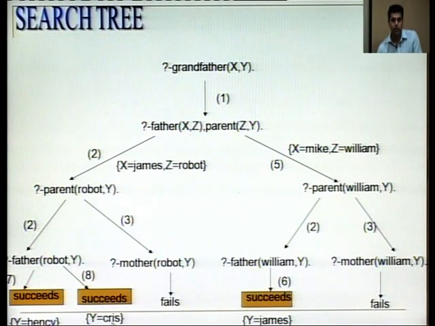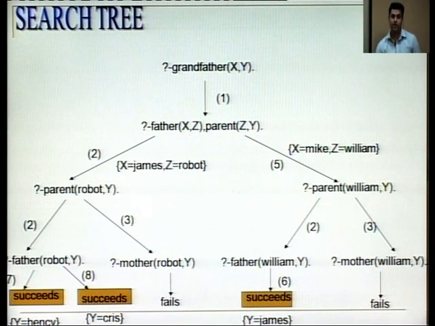If you look at which answer will come first out of Hensey and Chris, as Prolog is using depth first strategy, see this is the branch that is followed firstly, this one, it means the first answer that will come into picture is y is equal to Hensey. And then if you press semicolon, it means you are backtracking to the previous sub goal, it will give you another value, that is y is equal to Chris.